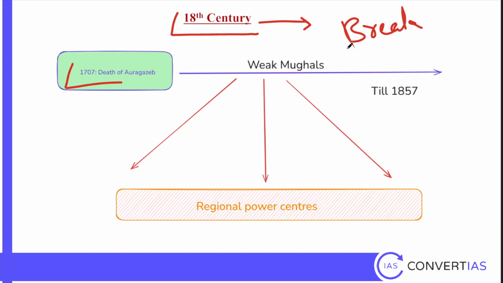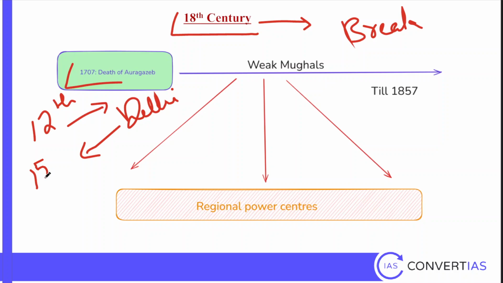If you take the history of medieval India, starting from the 12th century, you can see a centralized polity, which is the Delhi Sultanate. Then in 1526, Babur comes to India. Again, the centralized polity system continues. In case of the Delhi Sultanate, what they did was the Iqtidari system. That means the land was divided in the form of Iqtas. Then when the Mughals came, they divided it in the form of the Jagirdari system, which is Jagirs. Land was divided in the form of Jagirs. So the same kind of polity continues, but this disintegrates in the 18th century. That is why we say the 18th century marks a break in history.